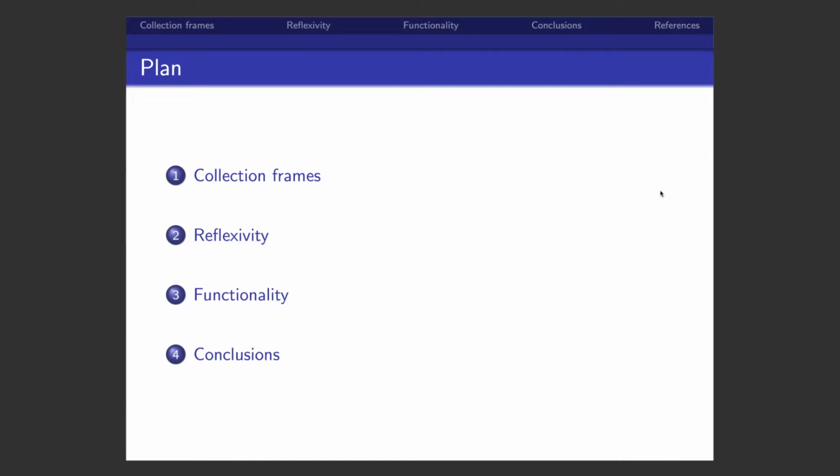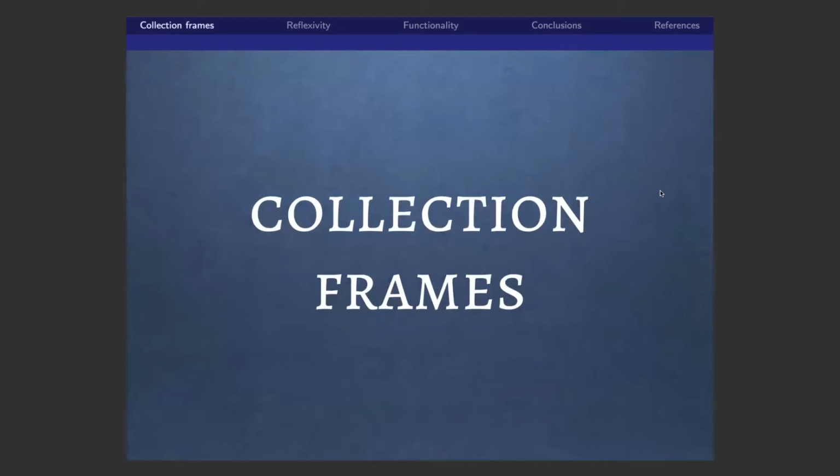So I'll talk about that for a bit, and then I will talk about functionality and relate collection frames that obey a kind of functionality constraint to Alistair Urquhart's Semilattice frames for relevant logics coming out of his dissertation. And then I will sum up with a couple of general morals from the talk and move over to discussion. Cool. All right, so let's start with collection frames.